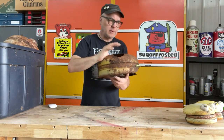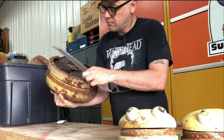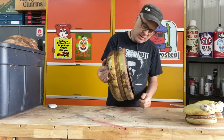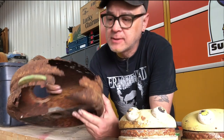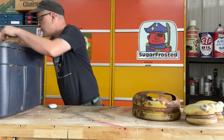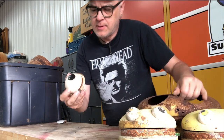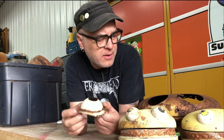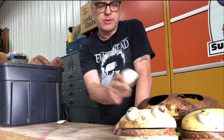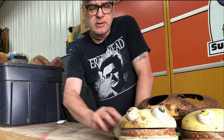Next up I got this metal one, even on a post here. It's like a one and a half inch post and these would go all along the drive-through. He's metal, but I don't know if I'm going to be able to rescue him — he's pretty bad. These had separate eyes that are plastic and would go in from underneath. They're actually a pretty opaque white, but later on they were a more transparent acrylic and would light up the eyes. So this is the earlier version. A lot of people are missing the eyes for these, so I'm going to make molds of these too and make some replicas for people that need them.